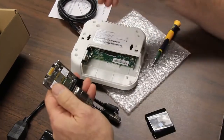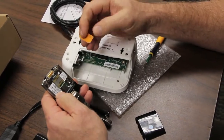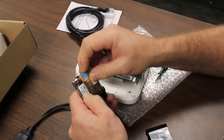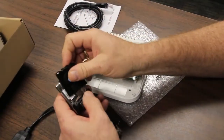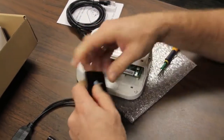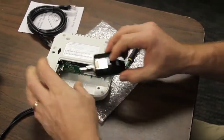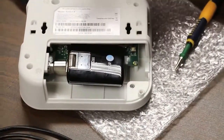There is a whole list of radios that this product supports — you can find them on our website at acceleratedconcepts.com. Step one, we'll insert our SIM card. Now this radio is ready to go and we can insert this radio inside the unit. Why do you want to put the radio on the inside?